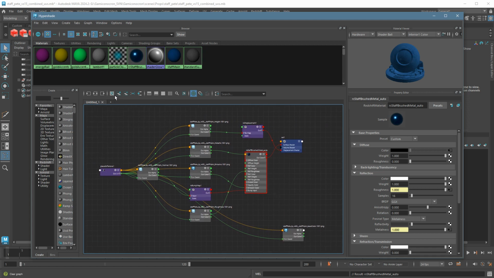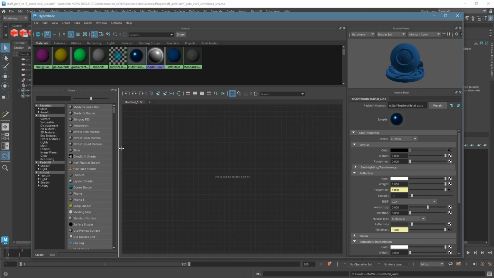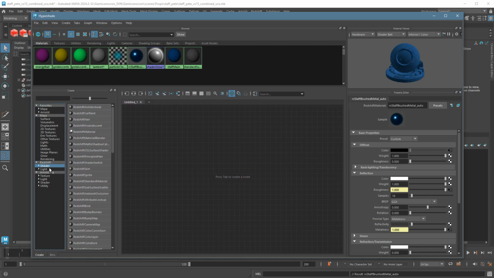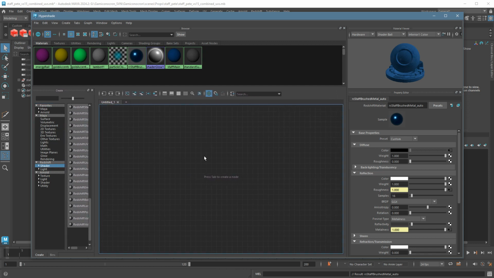So I'm just going to go ahead and hit this clear button here, which just clears the graph, doesn't delete anything, just clears stuff. If you actually select that stuff and delete it, it will actually delete the shader that you just made. We don't want that. So the first thing we need to do in creating the shader ourselves is, you could go over here and find the shader that you're looking for. So I could go to Redshift, shaders, and then look through all these different things to find it. But I find that really slow and frustrating. Easier for me is to go here and hit tab and just do a search for what you want.